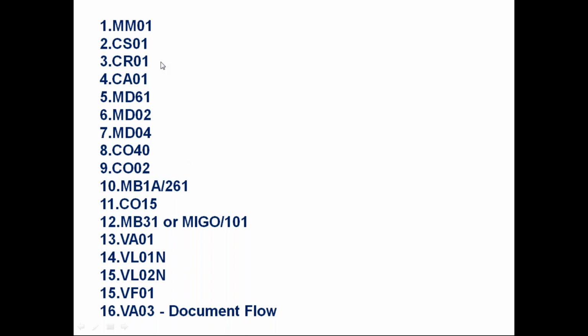So first create a material master, then bill of material, second step work center, third routing, create planned independent requirements, run MRP, planned orders are created, convert into production order, release production order, goods issue with reference to production order, confirm the production order, GR with reference to production order. Then you get the stocks. After that, when a customer places an order, create a sales order, delivery, issue the material, and sales billing takes place. This whole process we call make to stock production.